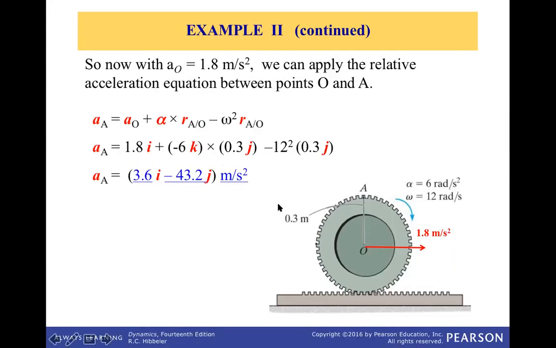And then if you want, this is expressed in the Cartesian coordinates, or in xy components. You can also calculate the magnitude by doing the square root of x squared plus y squared, and then the directional angle is the tangent of y over x. That gives you the angle, if that's what you want.